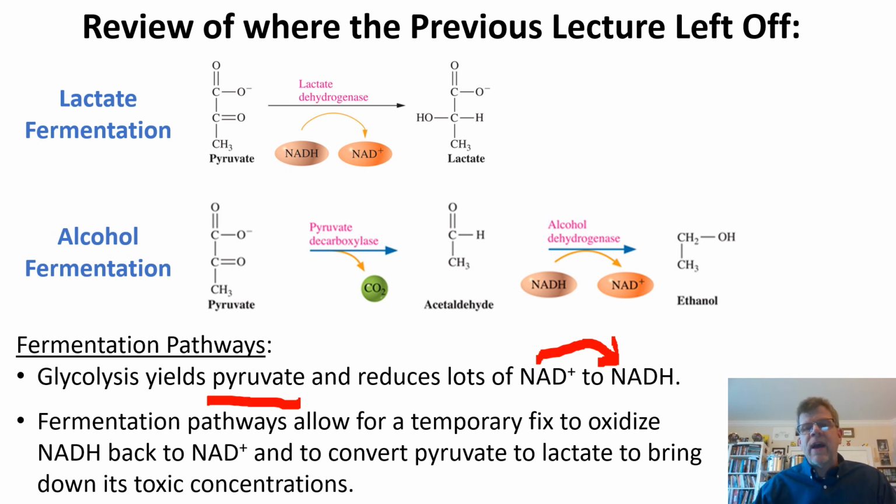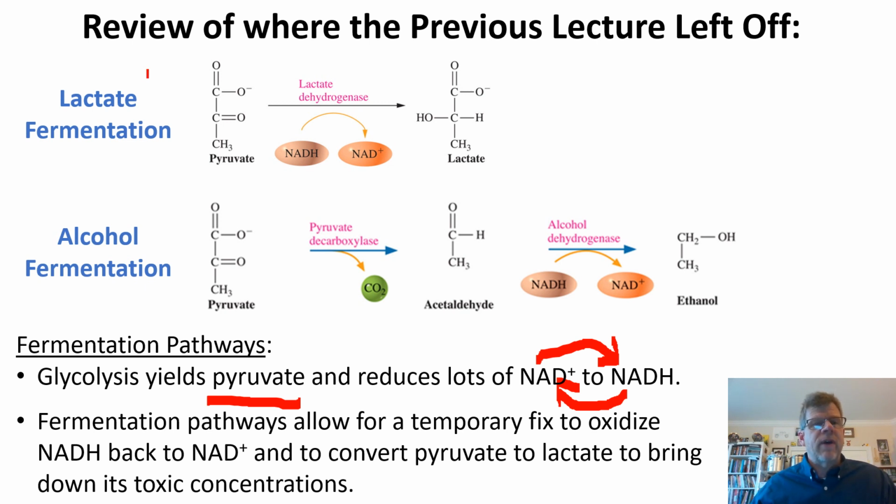So in the production of this pyruvate and the reduction of NAD to NADH, we have an unsustainable sort of situation. We have to have a good store of NAD to convert to NADH in order for glycolysis to continue, and we also have to get rid of pyruvate into something else. Now the way that we did this, at least temporarily, to bring down the pyruvate concentrations and cycle NADH back to NAD was through fermentations. And there were two pathways.